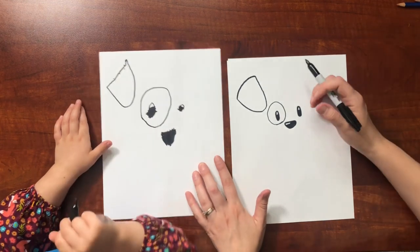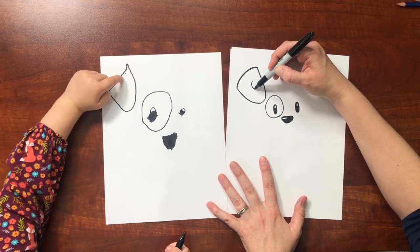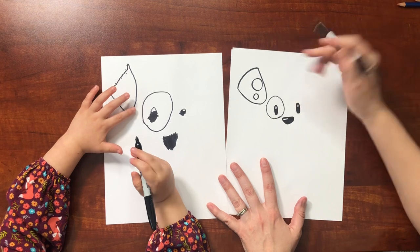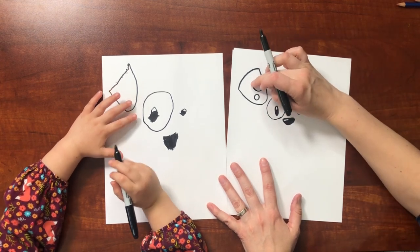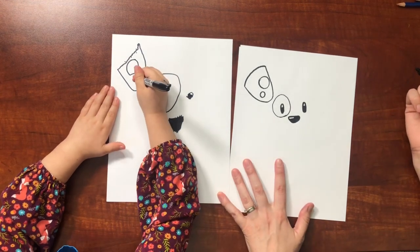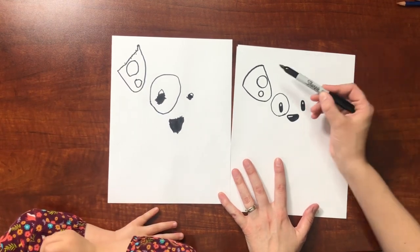That's okay. All right, so now we're gonna draw a circle right here, and then a little circle, because that's how Bubble Puppy has his little spots on his ear. Can you draw one big circle? And then a little circle right next to it. Okay. So now we're going to draw the other ear.